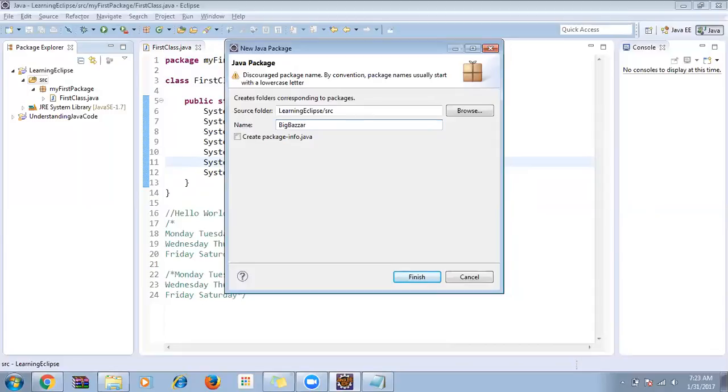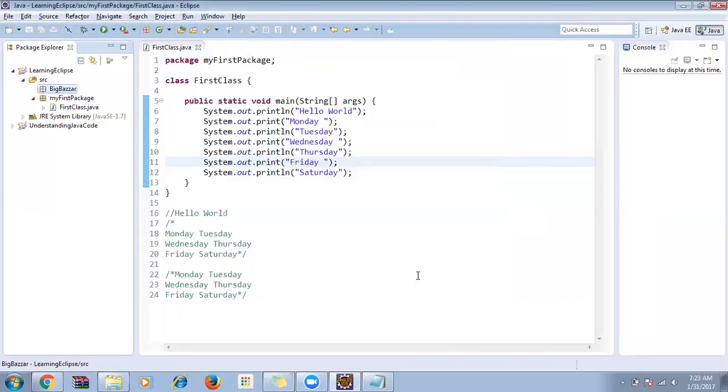But the same thing, I'll give a space. See? Invalid package name. It's mandatory that you cannot create it like this. Okay, so right now I'll create with this capital letter only, so that we can see that with the capital letter also we can create it. But the standard practice is to create with small letters. Okay. So we created the package.